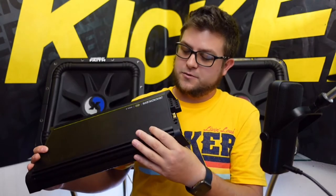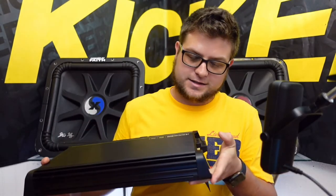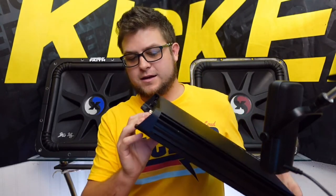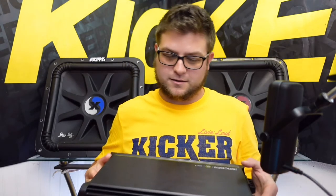This thing's awesome. I really like it, and it's not too big. It's got awesome protective safety features, and it did rate. It's got all kinds of options where you can run two RCAs for all four channels, which is nice. It has that fader option, and obviously bass boost. But here, let me take this apart, and I'll show you guys the amp guts.